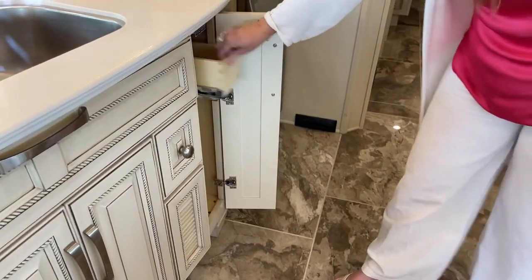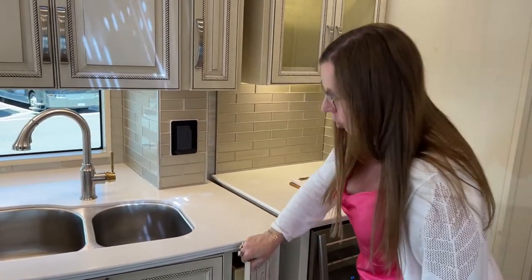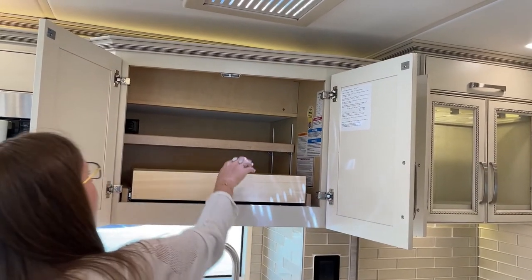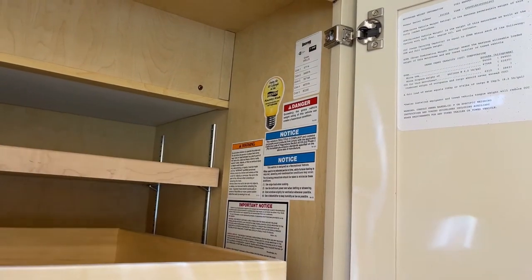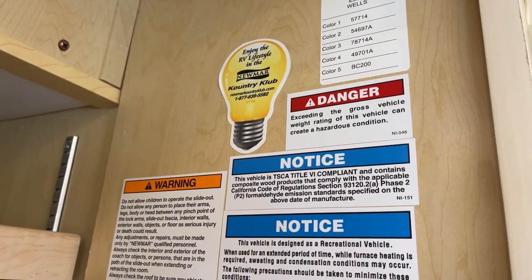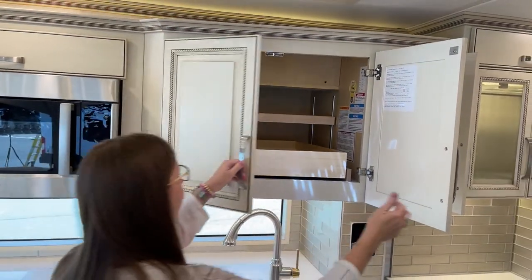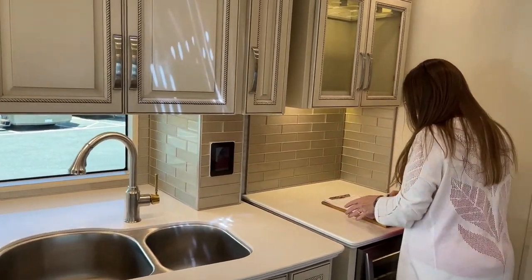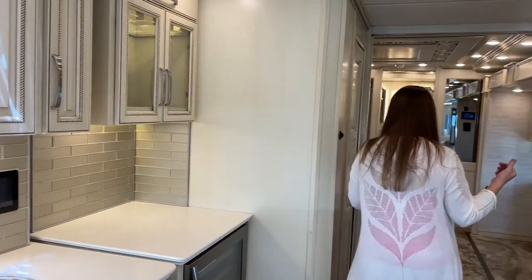I love this new floor plan. Every single drawer here is dovetailed throughout the entire RV. When they finish this coach, they actually have a woman who comes through and does all the cabinet treatments at the same time for consistent finish throughout. This coach deserves a full video on the telematics of the Silverleaf system. There's an all-lights-off switch on your Silverleaf panel as well as under the bed. On the Silverleaf you can see not only your voltage and what you're running at, but also how many amp hours you have left to operate - so if you turn the generator off you'd see that number start to slip.